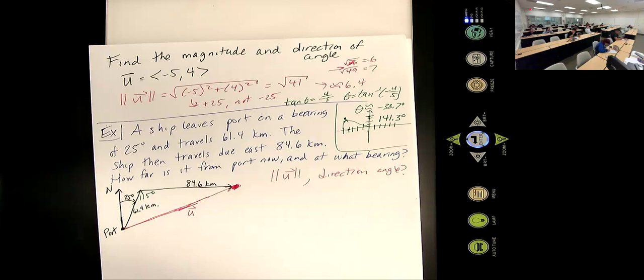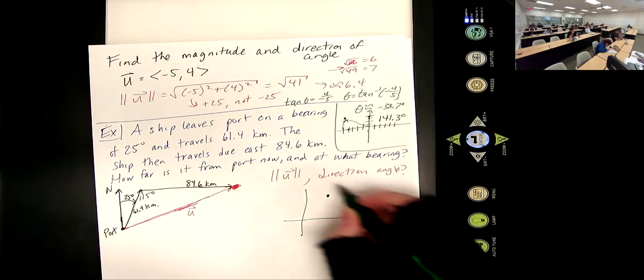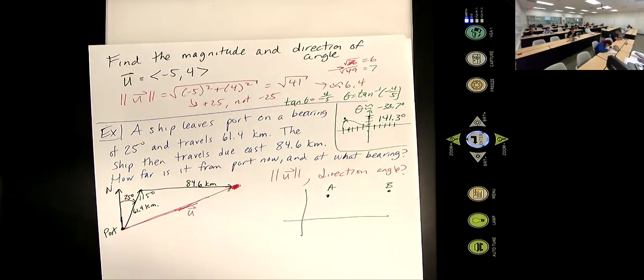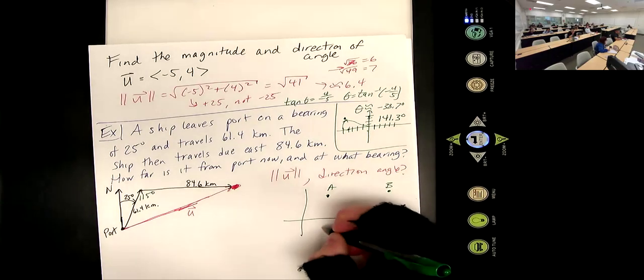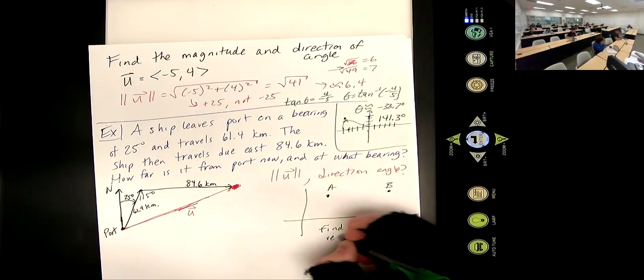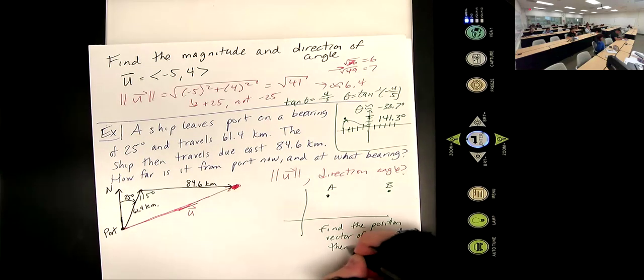Because on the next page, right after this, they go over the real easy way to do it. If we treat this as a position vector, where our first point is A, and we end up at point B over here, wouldn't it be just easier to find the position vector of A and then move to B algebraically?